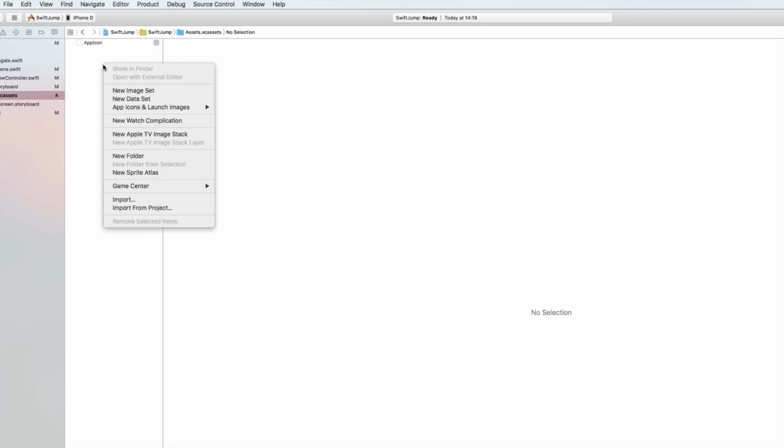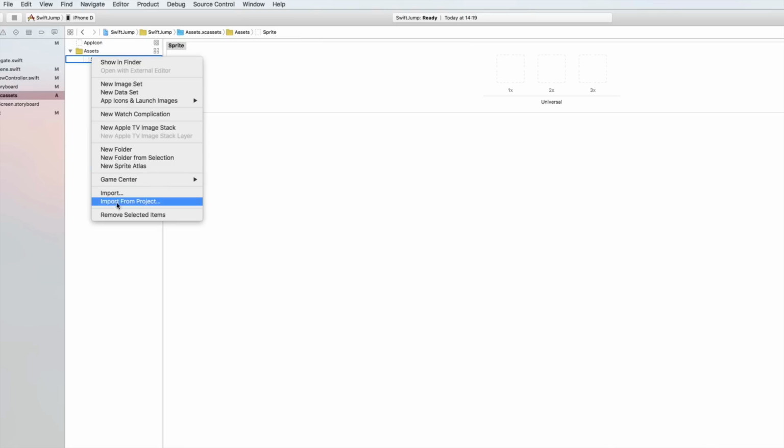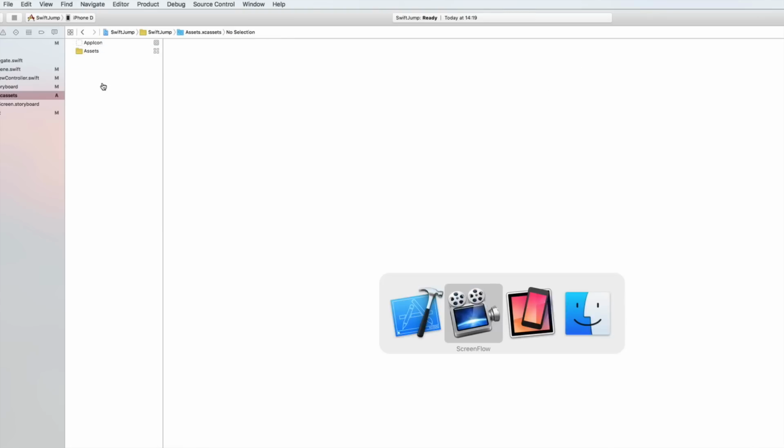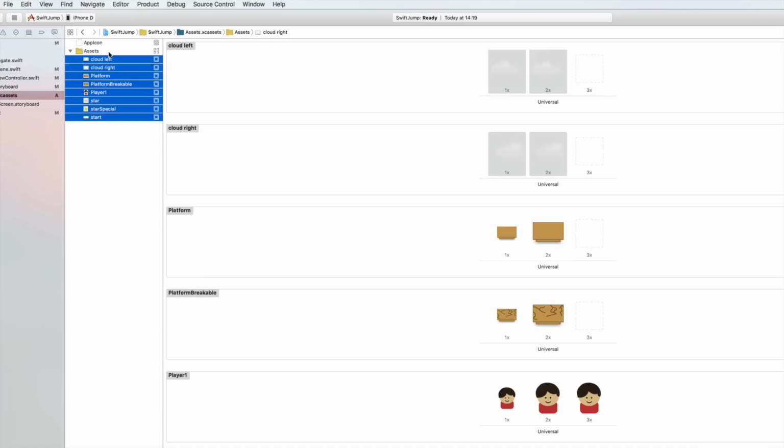And now we can add a new Sprite Atlas to our assets folder, which we will call assets, and then we will remove this already existing sprite and then add all of our assets to this new Sprite Atlas. And then we can later load all of the images that we want to see in our game from this atlas, which is faster than simply using images.